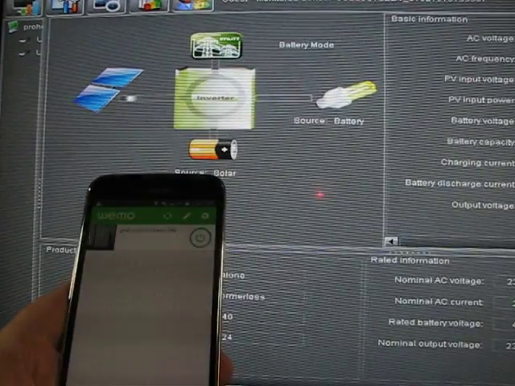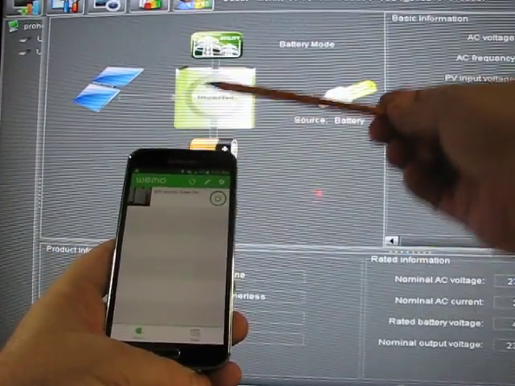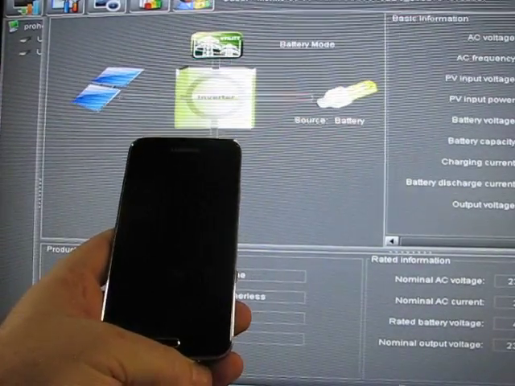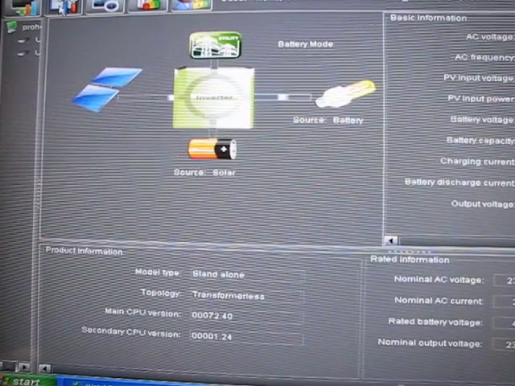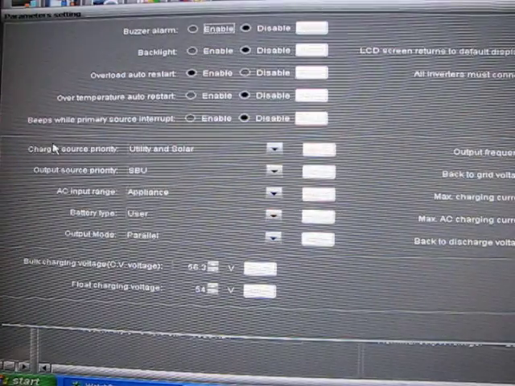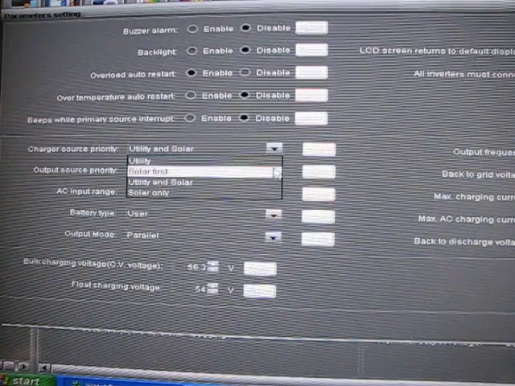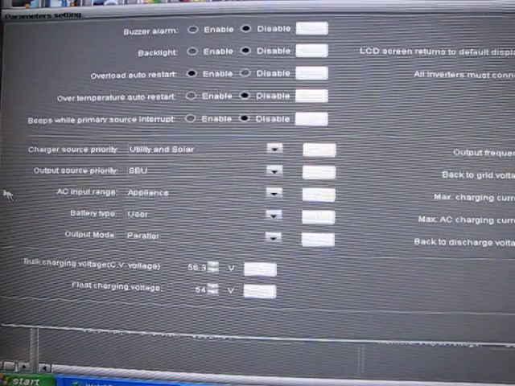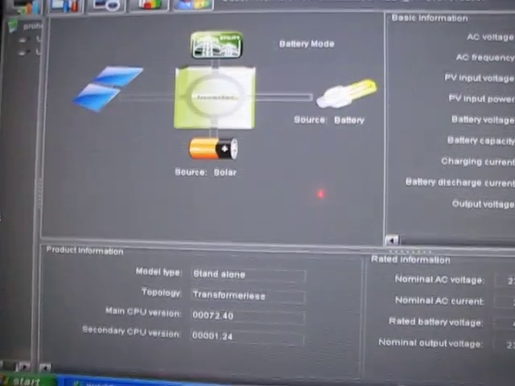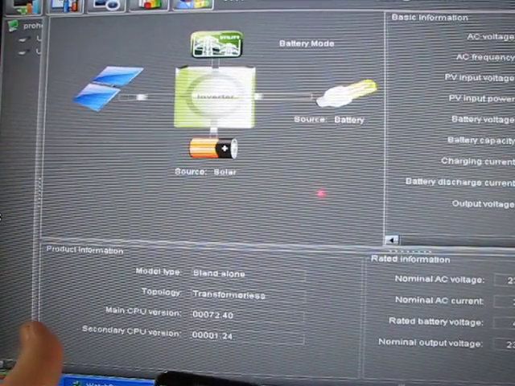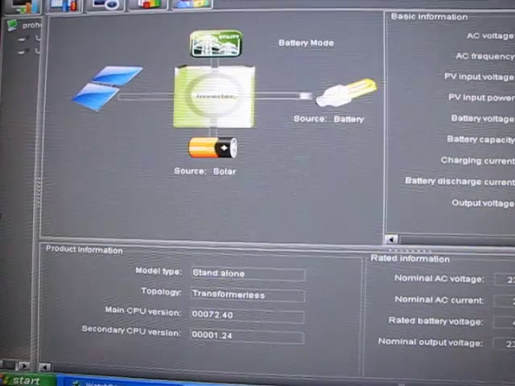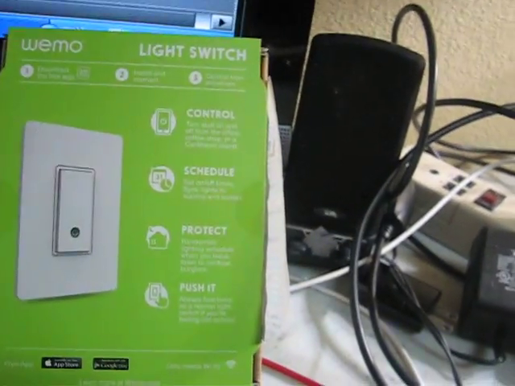So what I'd like to do, and what I'm going to do, is be able to switch the unit off. And when you switch the inverters off, it will enable the grid to charge the batteries if you want it to, if you have it set that way in your programming here, charging source priority. I can have it disabled or not, but the ultimate goal is to be able to, at night, have everything switch off and just use no power and use the grid, so it'll work kind of like an inverter system. And I gotta say, I like the Bluetooth switch better than the Wi-Fi switch, because the Wi-Fi switch has to have internet to work, and the Bluetooth doesn't.